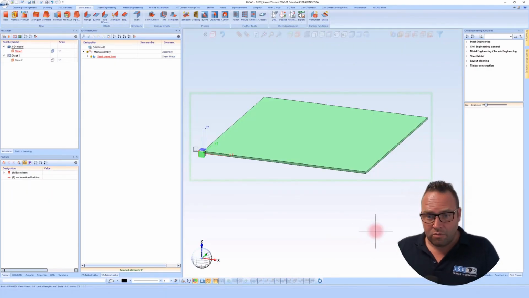In the last video we discussed how to create a bent sheet metal, and in the next one, which is this video, I want to talk about how to add a tab 2001.